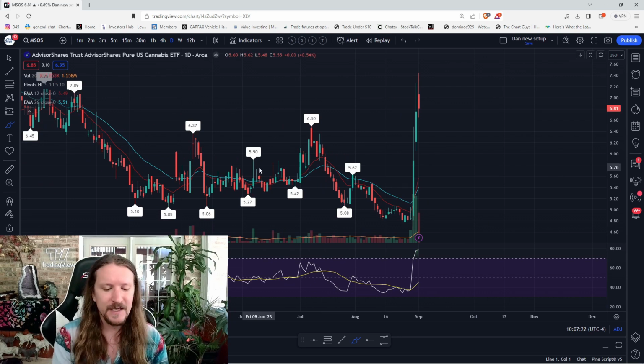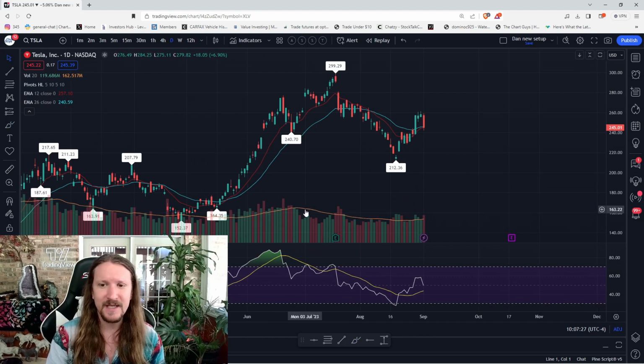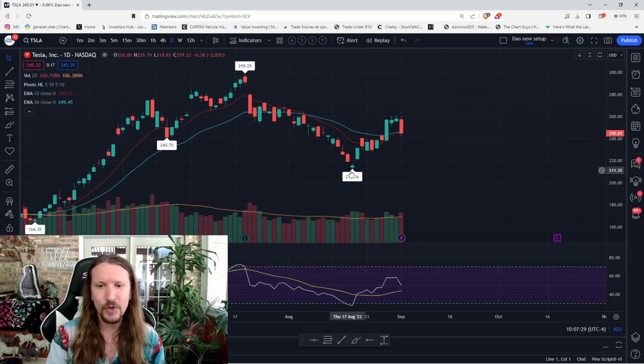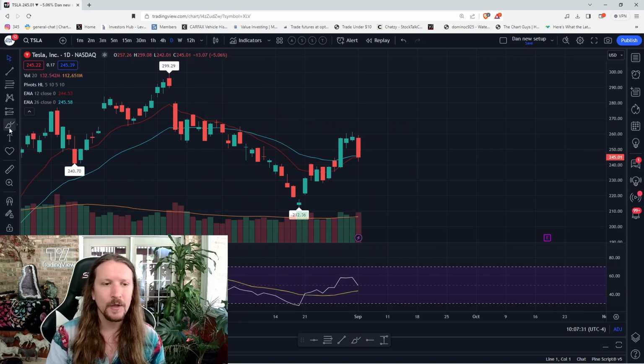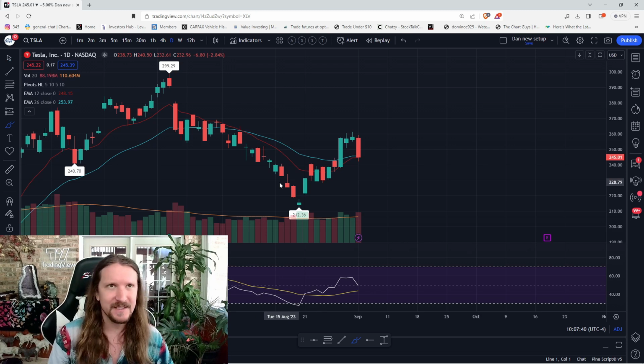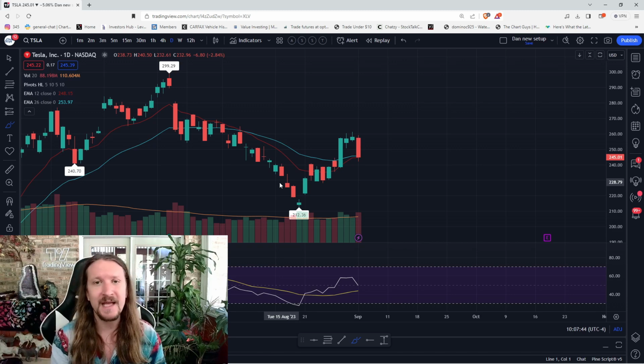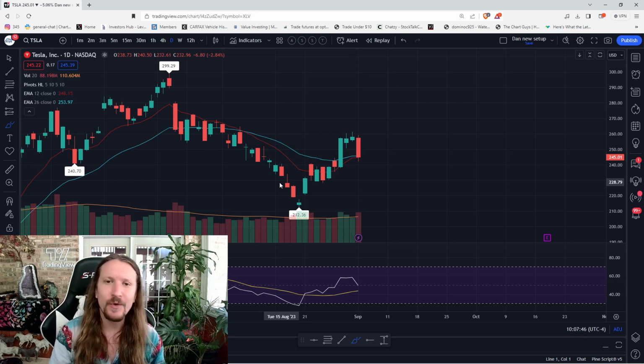Likewise, I use it for entries. Tesla, I have a swing position on Tesla from this daily oversold bounce, and I wanted to look long on Thursday. Now, keep in mind, it's not every single gap. Before we get into this, if it's on earnings, that gap means a lot less to me. If we're going to gap up and run, it's often on news, and that's a possibility. So obviously, it doesn't work every time. This is just to try and shift the probabilities in our favor a bit.